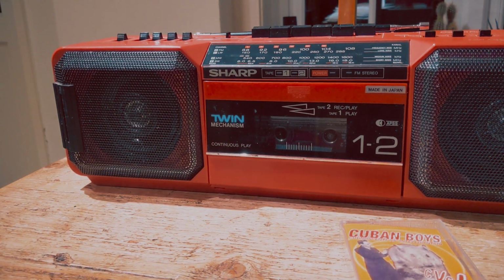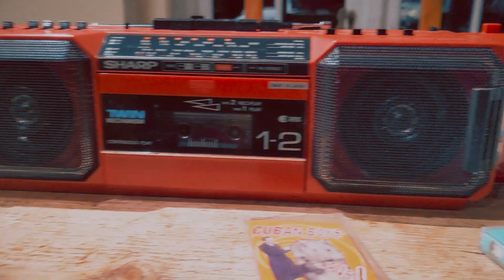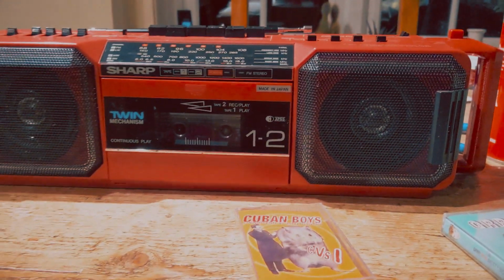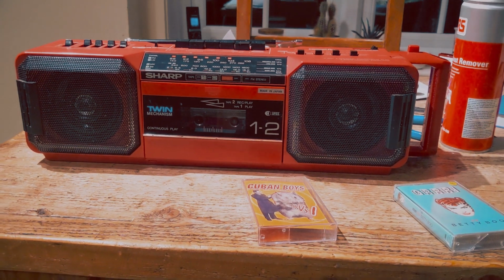But more importantly, I think I've saved something going to landfill, and I've got something that will look really good on my shelf. I think it's been a worthwhile project.